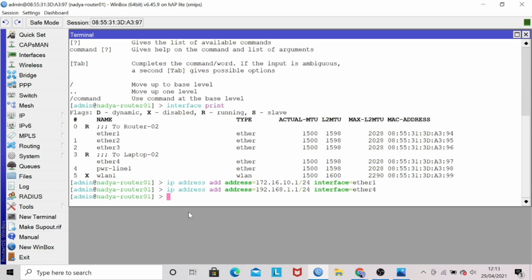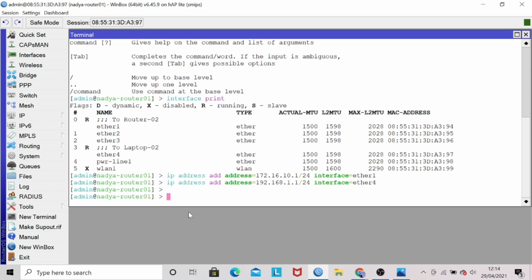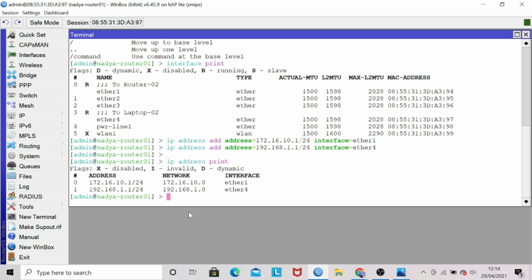Press enter and check the result with ip address print. As you can see, the configuration of adding an IP address has been successful.